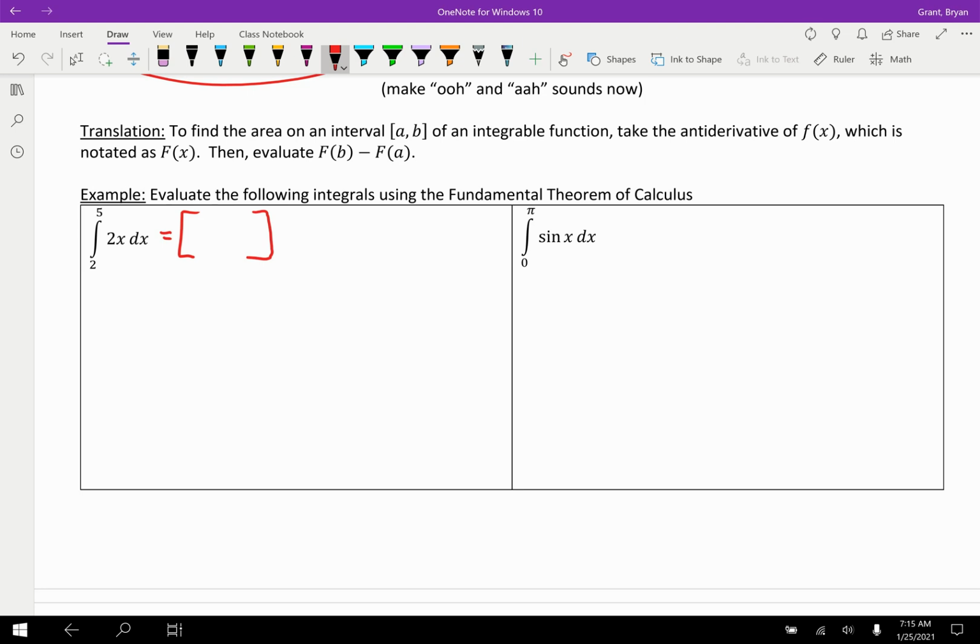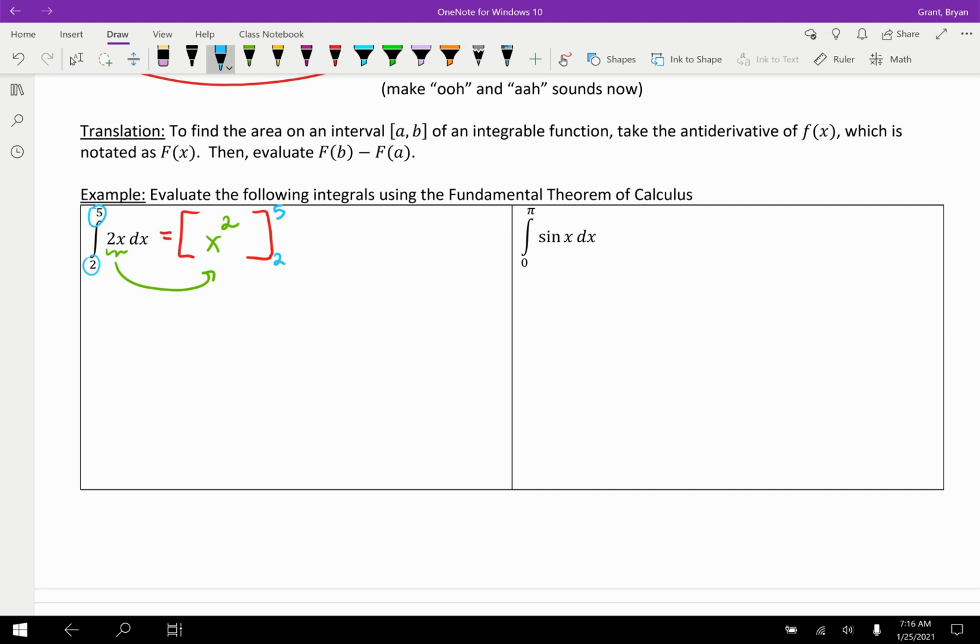First step, we find the antiderivative of this guy. Antiderivative of 2x, x squared. However, we're not done yet because that's a function and we know this is the area which is going to be a value. So we take our two limits and we keep them at the end, 2 to 5. This is kind of an intermediate step, and you should show this step every time you calculate the integral, because oftentimes on a free response question you're going to get points for just finding the antiderivative, and if you skip past it and do the next step wrong, you won't get any points. But if you at least get the antiderivative right, you'll sometimes get 1 or even 2 points.